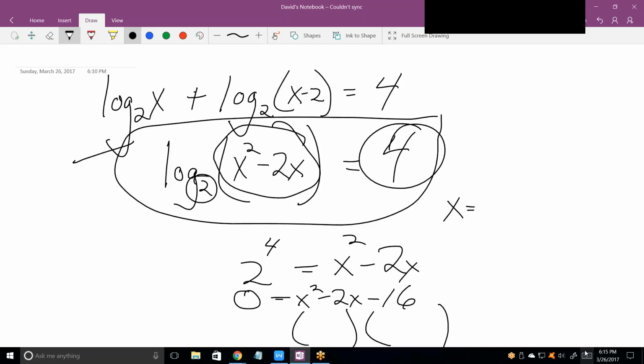Well, the negative answer violates the domain of that. Not only can you not take the log of a negative number, you can't take the log of 0. You can only take the log of positive numbers. So when we go through the quadratic formula and come up with 2 answers, we've got to dismiss the negative answer. In other words, you throw away the answer that violates your domain, and you keep only the positive number.